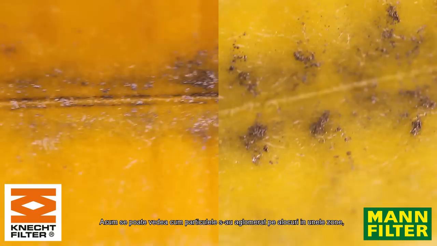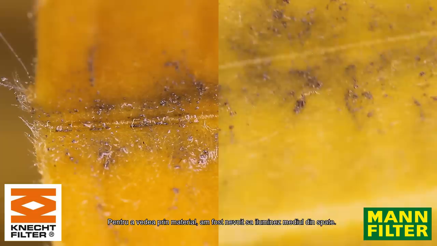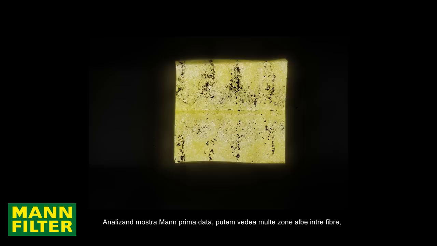Now you can see how the particles joined together in some areas, also the cellulose fibers can be observed where it was cut. In order to see through the material I had to shine a light through it, just capturing the sample on video was not enough, therefore I decided to take a photo instead so we can have more details.